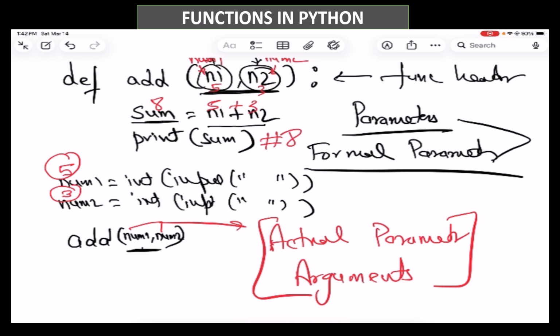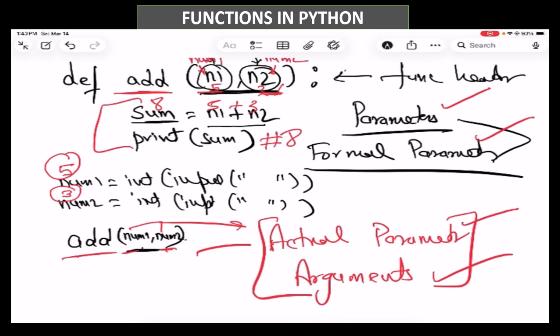Now see, the function add is defined such that it needs two variables to make it run. And from where do I give these two variables? I give these two variable values while calling add. This is how it works, right? If for some reason there were 3 variables, I would pass 3 variables; 4 variables, I would pass 4 variables here. So you understand what a parameter is, what formal parameters are, what an actual parameter is, and what arguments are.